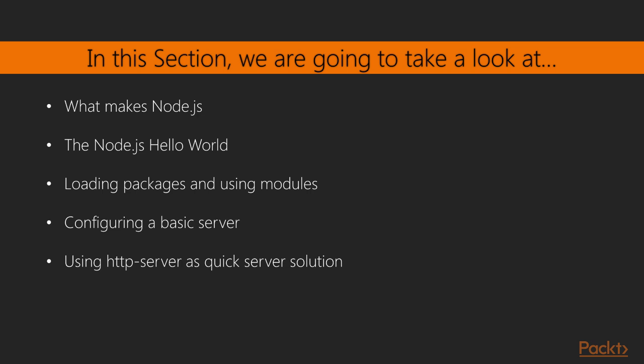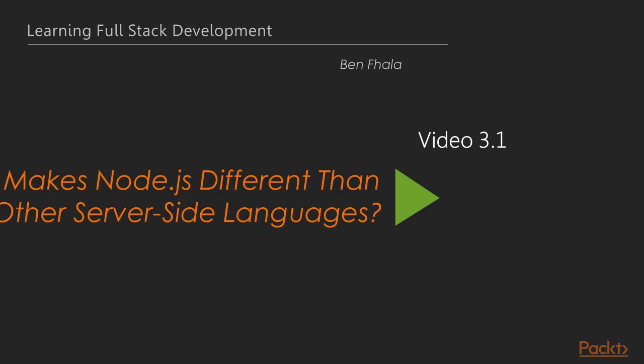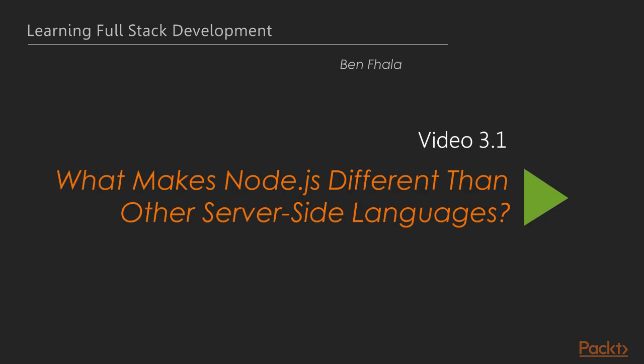We're going to learn how to load packages and use modules. We've seen how to load packages already with NPM, but we're going to see what the difference is between a package and a module is. We're going to go ahead and configure a basic server as well and use a third-party package or module, which is called HTTP server, to set up quickly a server. So let's jump right into it and let's start exploring the world of Node.js.